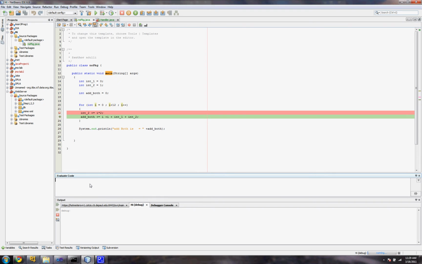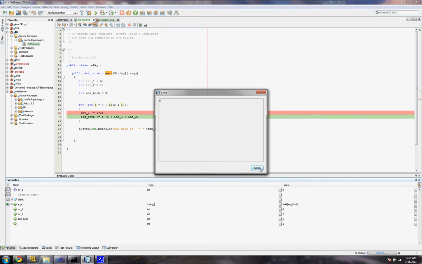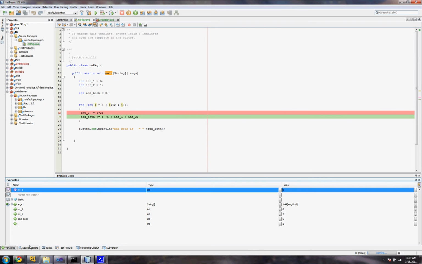Under this screen, all you have to do is type I dot, for example. And by the way, the code completion does work in here. So if you want to see what's inside this variable, let's say it one, you just press evaluate this expression, you go to variables, and you will see that your result just appeared right here. Or let's take another example.